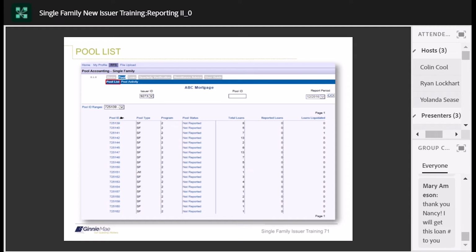And I know that sounds totally backwards, but that's how it's programmed. So again, if you want to see the pool status, the pool record, click on pool status. If you want to see the loan record or the list of loans within that pool, you can click on the pool number. And when I said if you want to see an entire list of all of your pools, enter your lowest pool number in the pool ID up top, and press your go button, and that will start at that lowest pool number in your pool ID range.